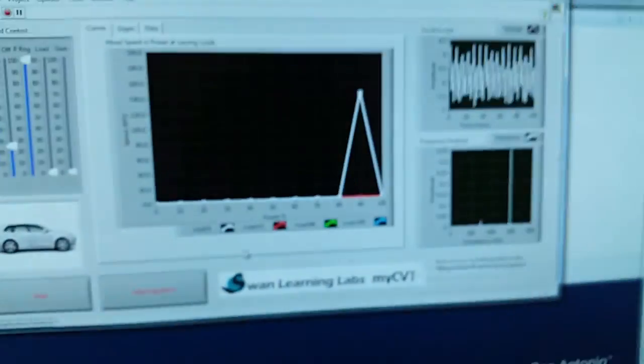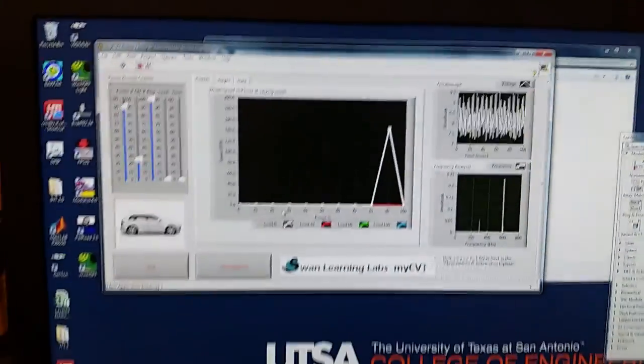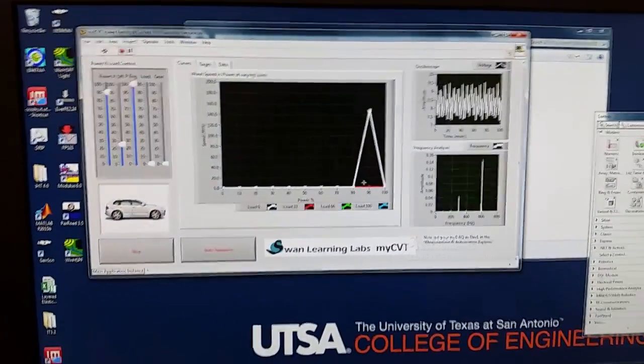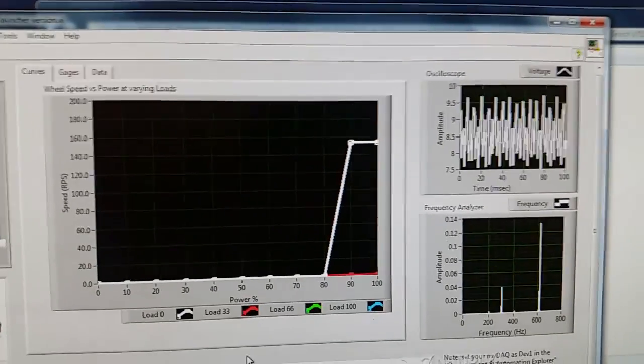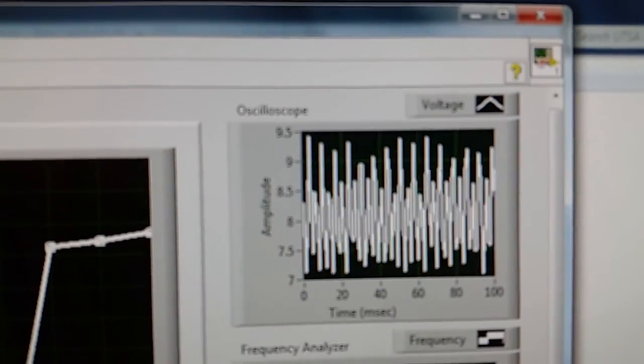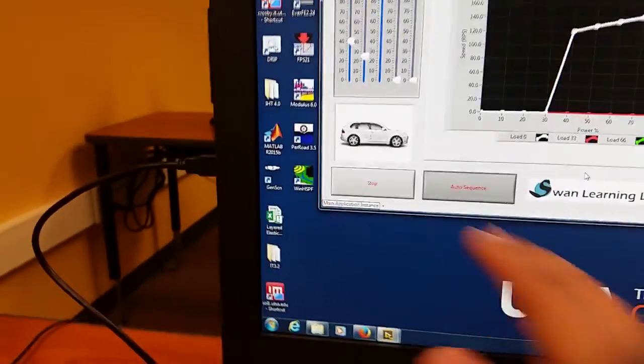We can now see on the software side of things a graph has been brought up that displays some of the power of the transmission. If you now click on auto sequence, it will vary that. As it changes, it's showing different information as far as the amplitude over time and the different ratings for the power being output to the transmission, as well as a display of the vehicle just in its spot.